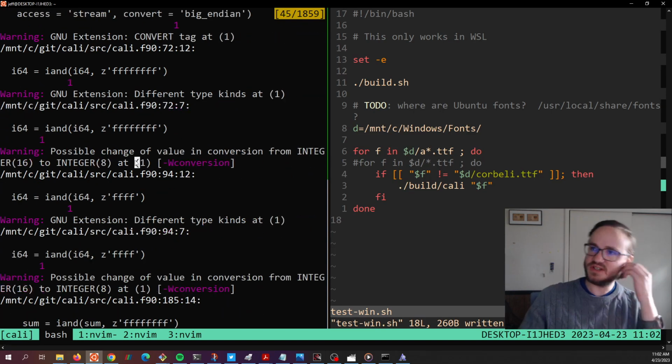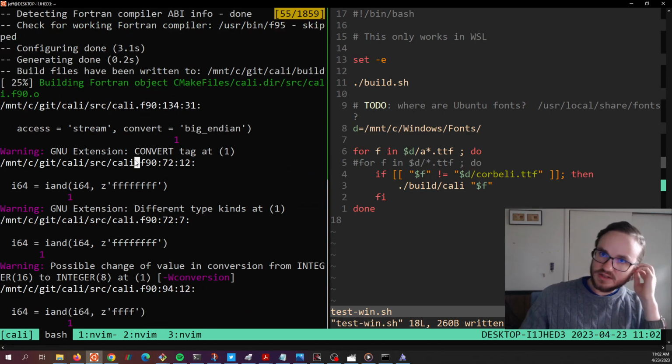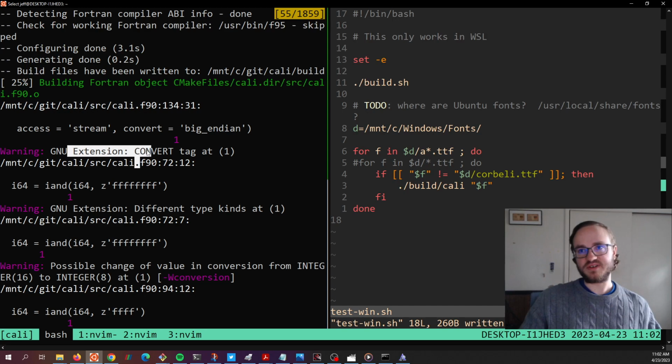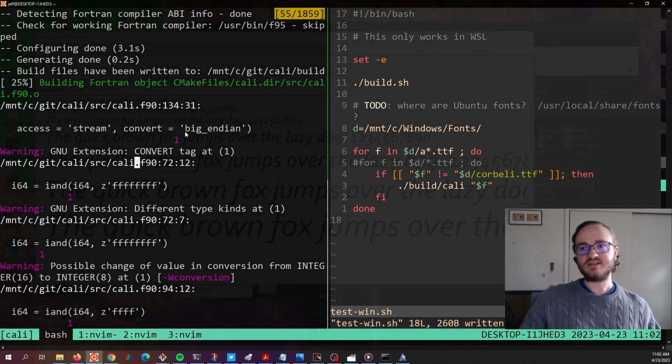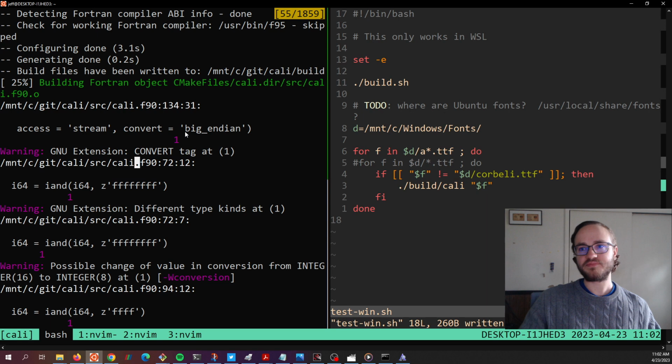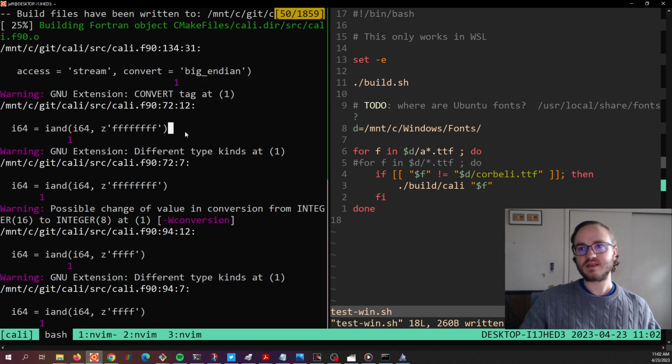Getting a bunch of warnings here. I can't do anything about the new extension. I need it, because if I parse it as little endian, it doesn't work. Or if I parse it as the default endianness, it doesn't work. Different type kinds.